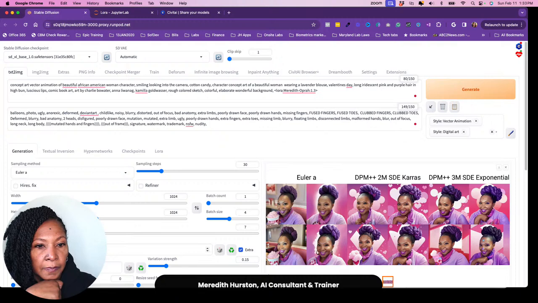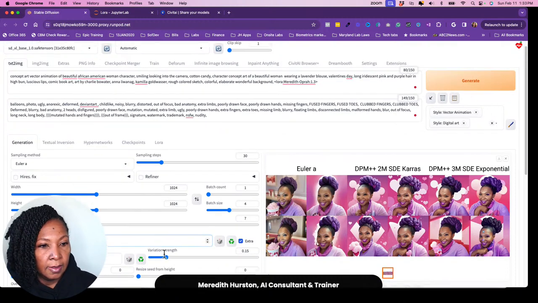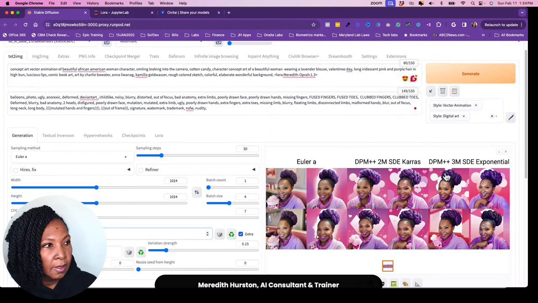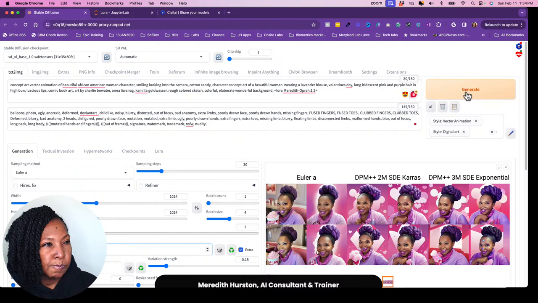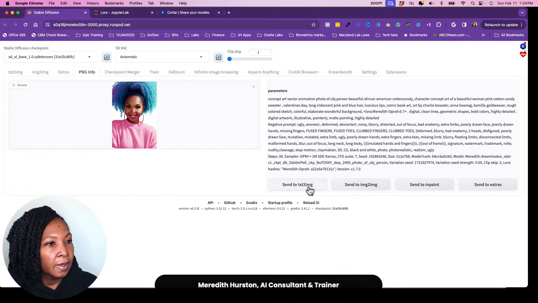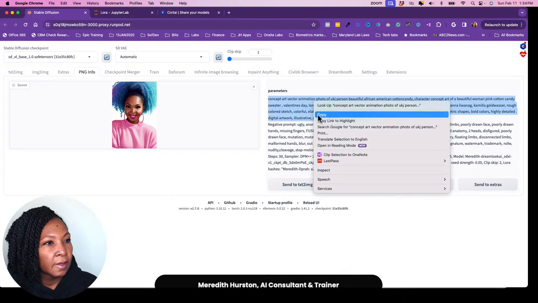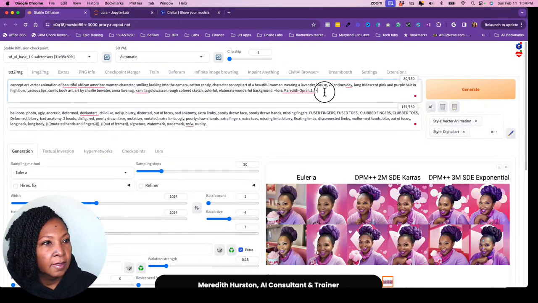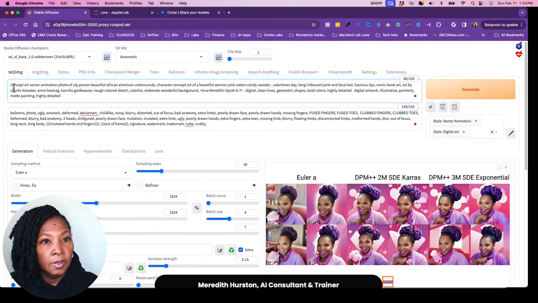One, nine, two. Okay. So I'm just going to paste that seed and leave the variation seed as negative one. Wait, so it didn't bring this stuff over to the right tab. I might have to put this stuff in. Copy. It's not sending it to the tab like it's supposed to. Normally it sends the parameters over. So I'm gonna change this to 1.3. And I think I see what I did wrong.